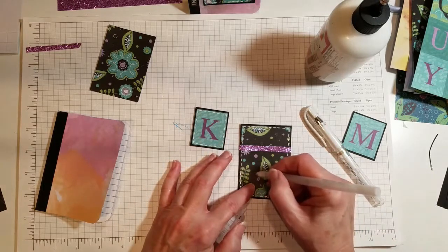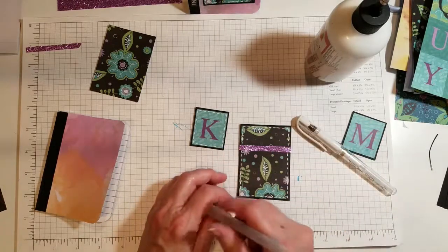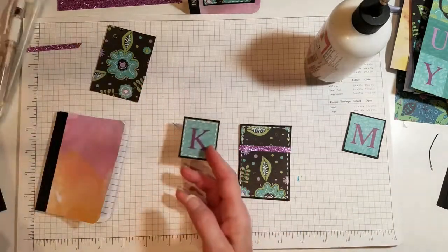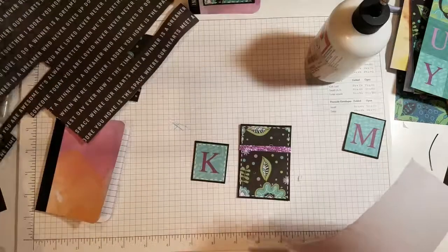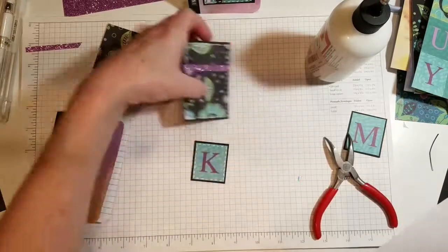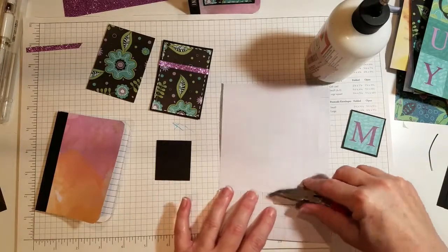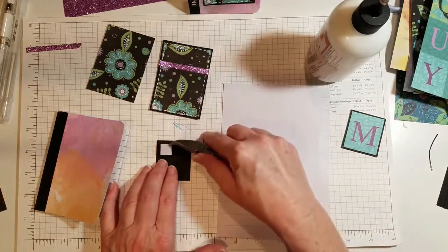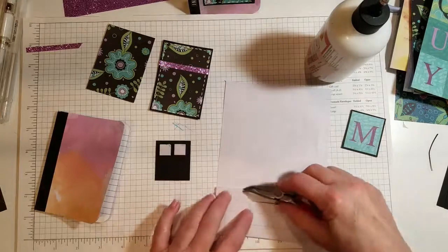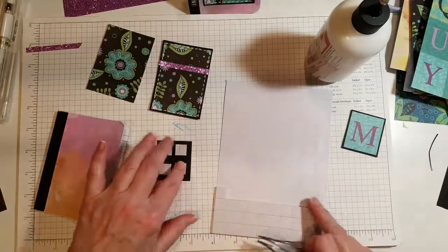It's really nice. Now I'm going to use my dimensional foam stickers so that the monogram can sit higher up off the paper. And I use the needle nose plier tool to pick them off of the paper they come on, and then once I get them down, I use the same tool to just lift off the piece of paper that protects the other sticky side. And it works really well for me.